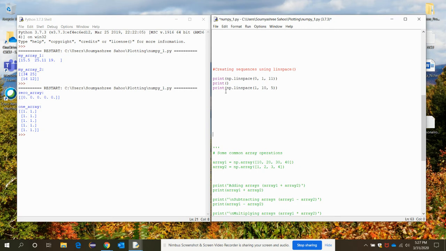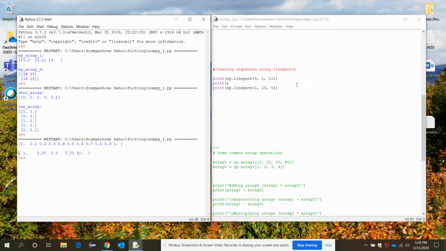That's basically impossible. So the linspace here is a NumPy function belonging to the NumPy library, which creates a sequence by segmenting a given range with a specified number of points. What is that? Let's take this example. Linspace 0, 1, 11. It creates a sequence with 11 elements in it between 0, the starting point, and 1, the ending point. If I run the code, you can see here from 0 to 1, it has included 10 elements in it.